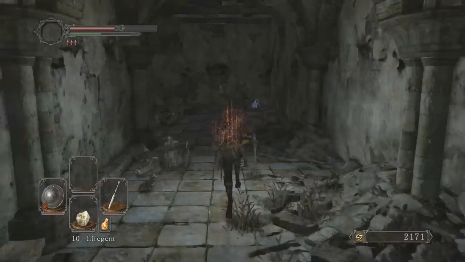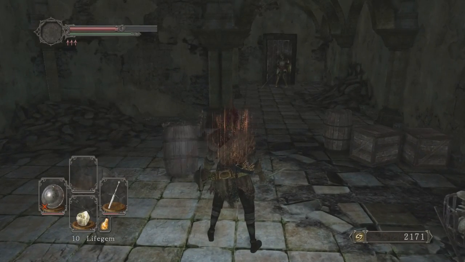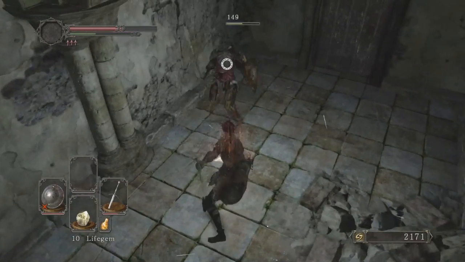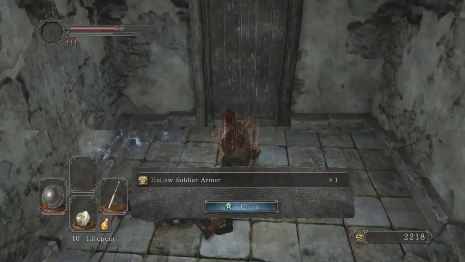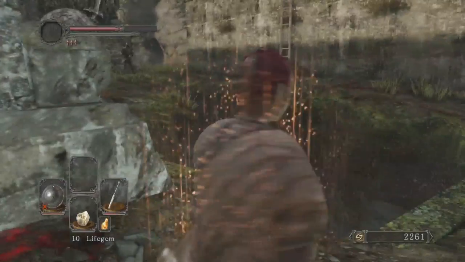They do a lot of damage. You don't want to get hit by those. You can actually get that turtle armor and cosplay as a turtle. I guess I will do it since I'm here, because it's a walkthrough.